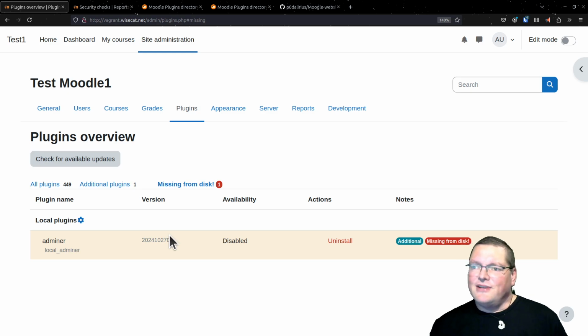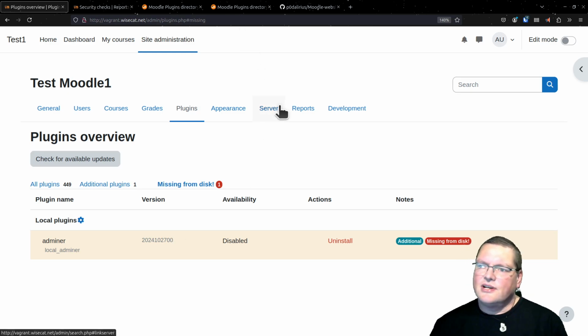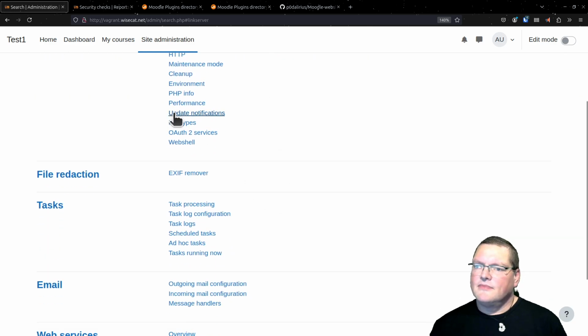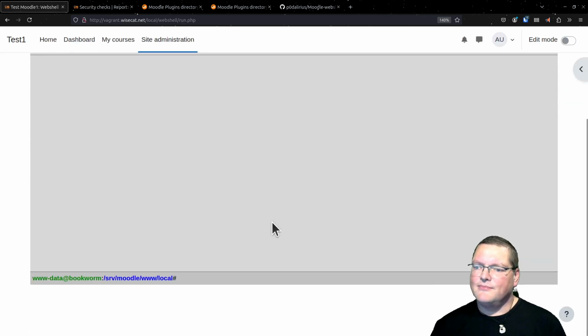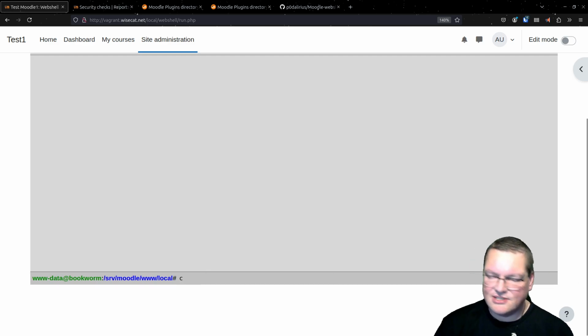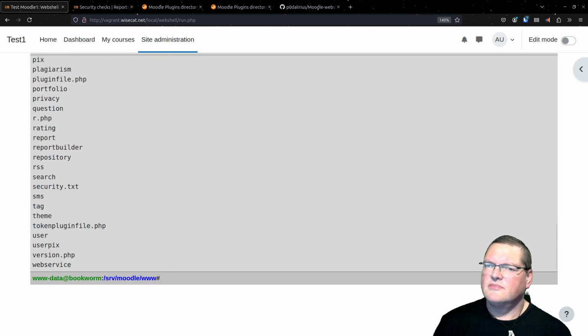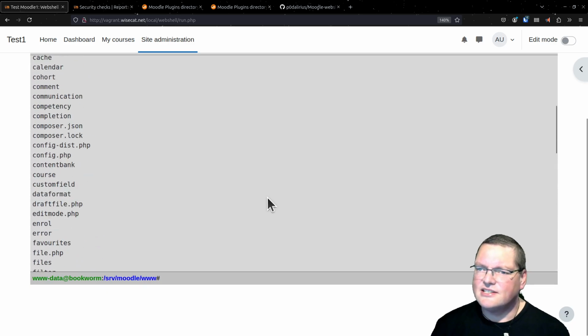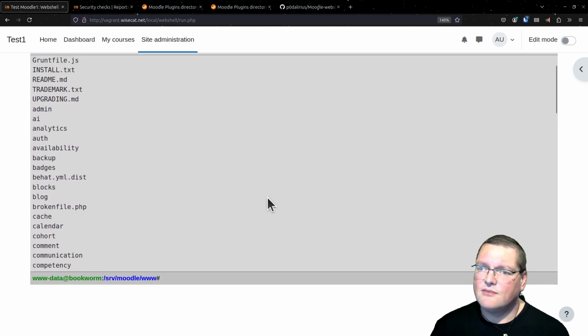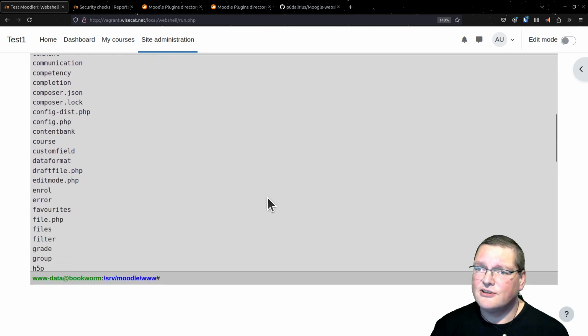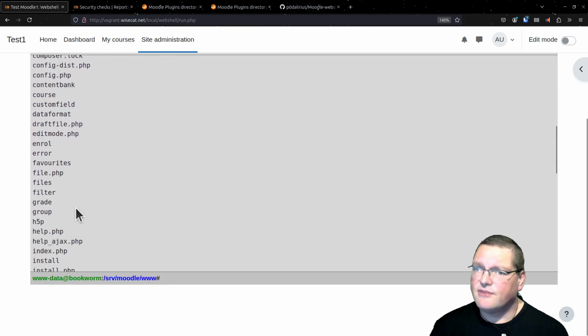But wait, it even gets worse, right? So we've already demonstrated that WebShell can be used to attack a Moodle by just, imagine if I just go cd space ... And I can go here, let's see, ls, let's find something else. Right? I could just delete this entire directory actually. Right? And while I have write access to the config.php and everything, absolutely everything would go on this server.